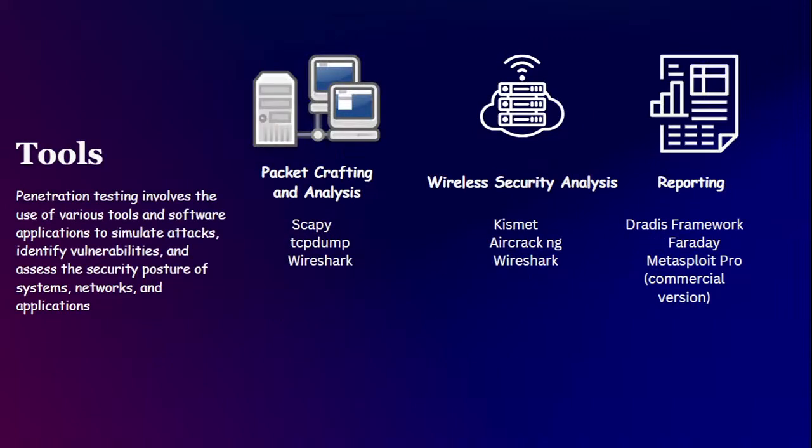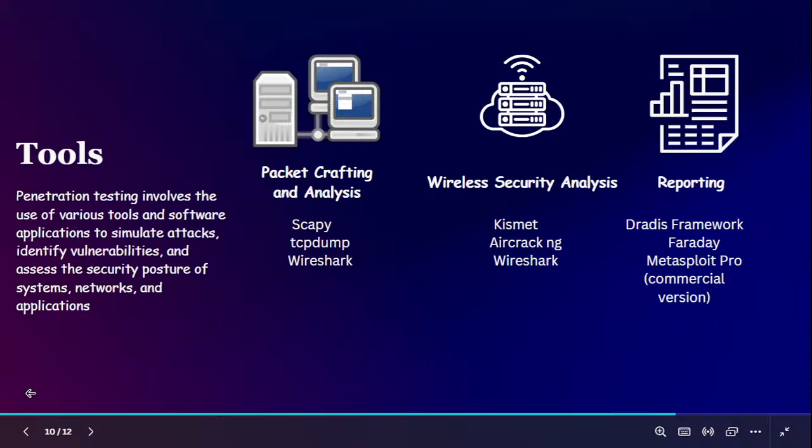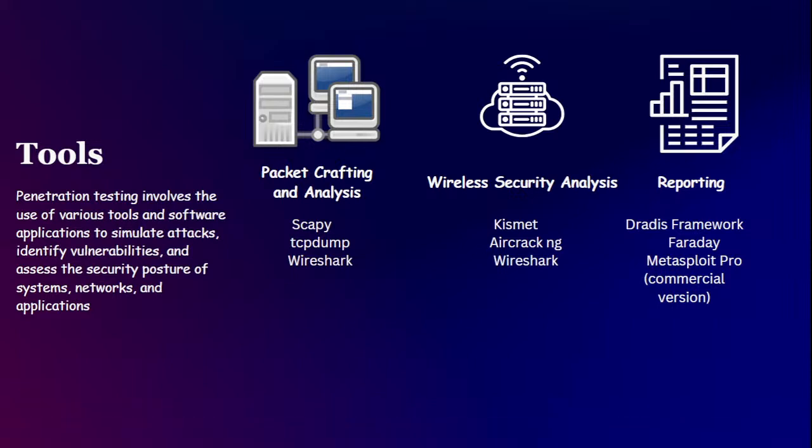Now when you are analyzing any system or trying to gather information, the very first question is how you can go for packet analysis. For packet analysis, organizations widely use Wireshark. Wireshark is one of the best tools for analyzing network communication and checking any suspicious behavior, or if an attacker is using any kind of sniffing, like packet sniffing. Wireshark is used by attackers as well for wire sniffing.